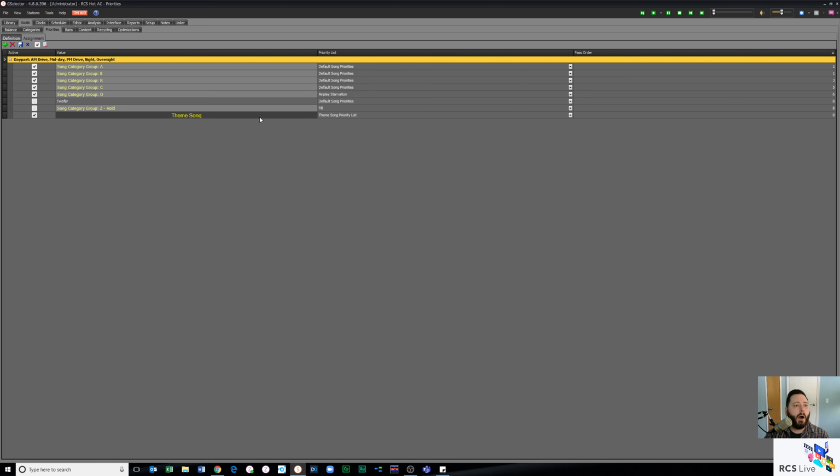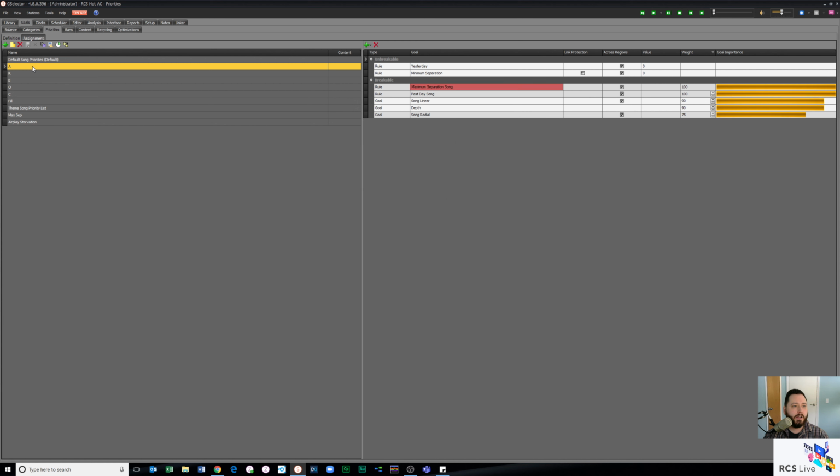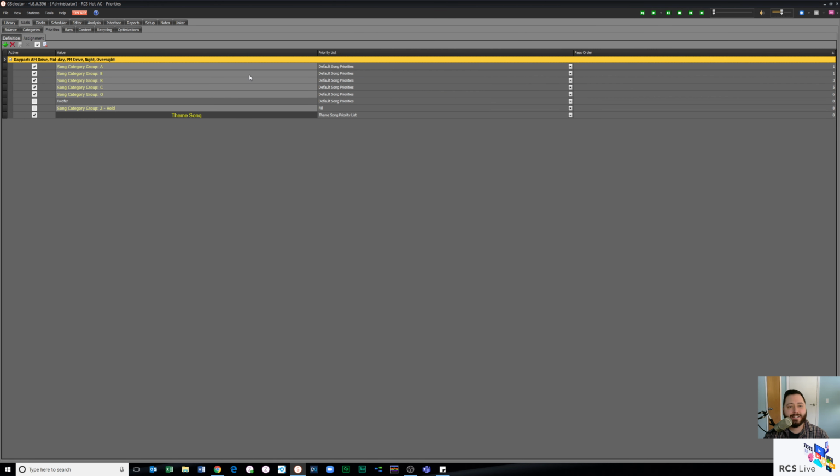Definitely do that. And you can see here that once I have those isolated priority lists, I have more control over what I'm doing in this priority list. So does that make sense to you guys? Essentially, again: goals, priorities, definition, Airplay Starvation, a different one, multiple attributes. You can see I have different ones. I can assign them to different categories, however you want to combine it.